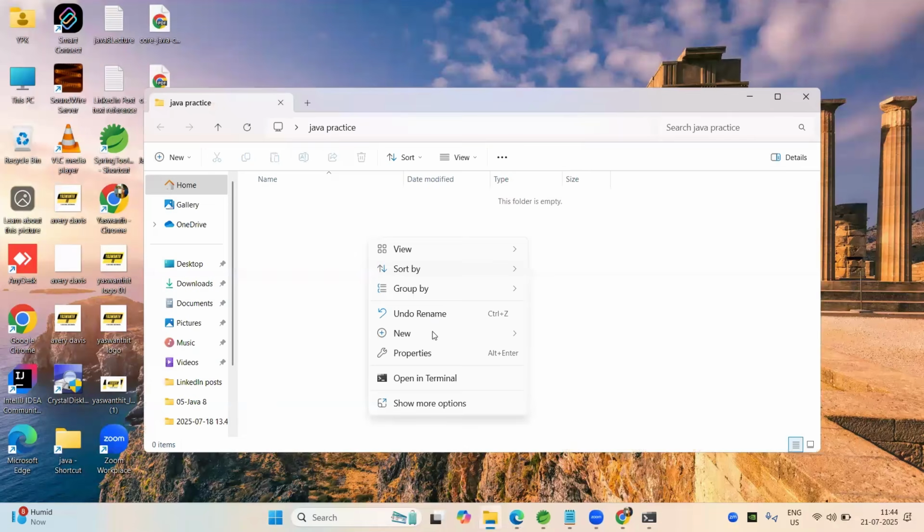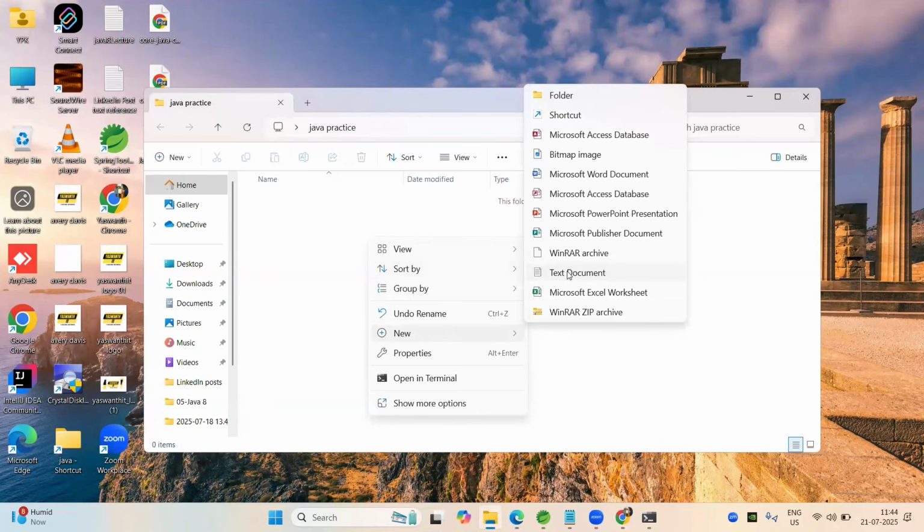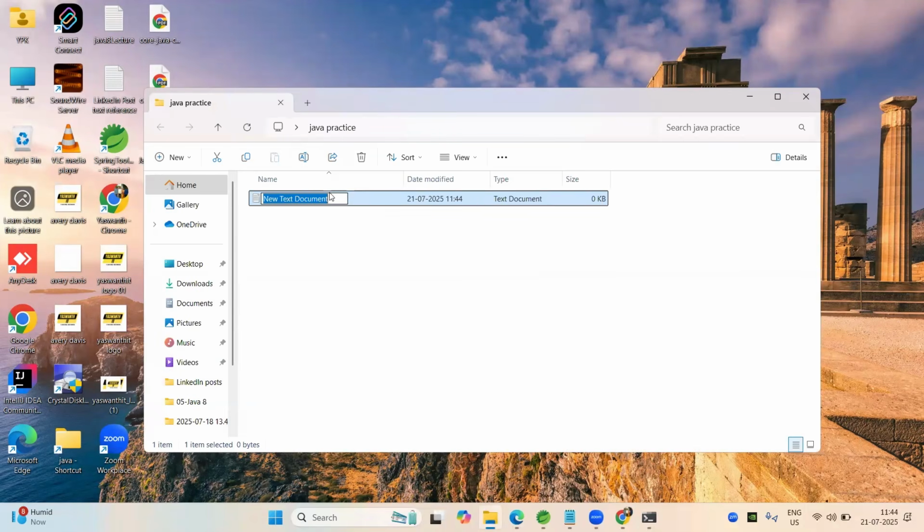Here I am creating a new text document. Our Java program file extension is always .java, so we need to modify our document's file extension to .java.